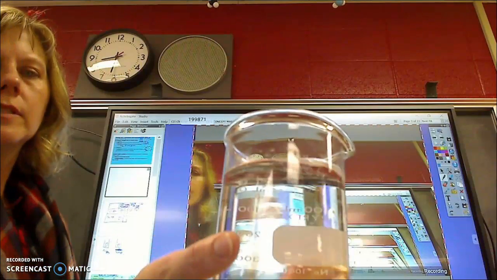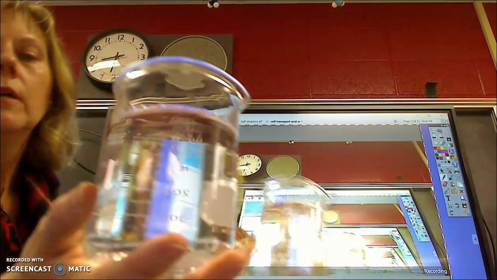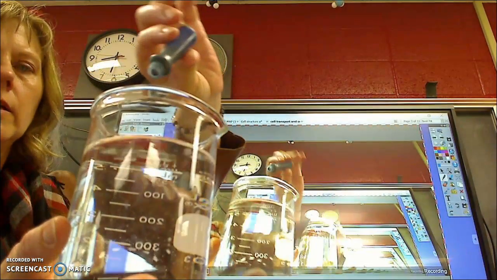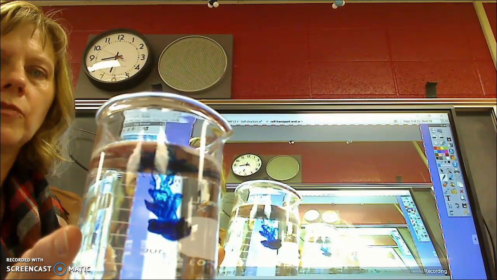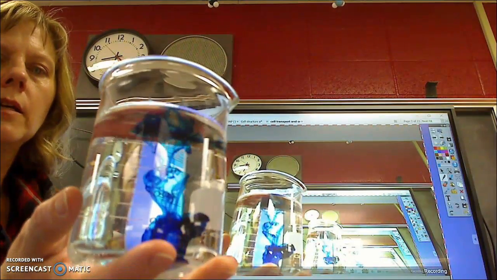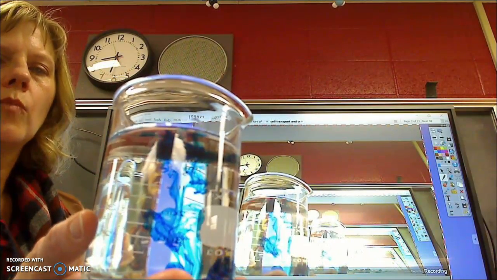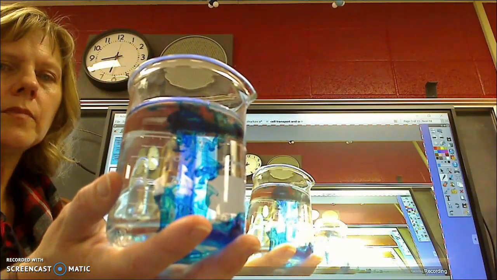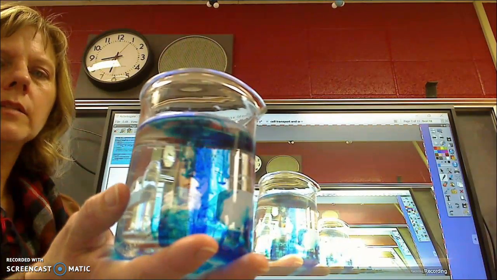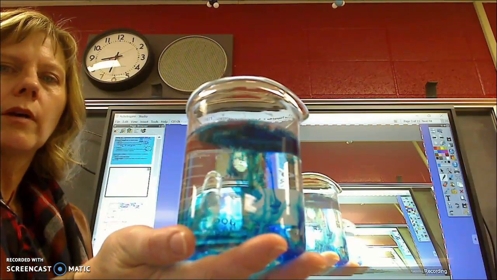I have just a beaker of water with nothing in it. And I know this isn't the best, drop some food coloring in there, you can kind of see. So I've dropped my food coloring in, and I'm wiggling a little bit. But even if I were perfectly still, this food coloring begins to dissolve and dissipate, if you will, through the water.